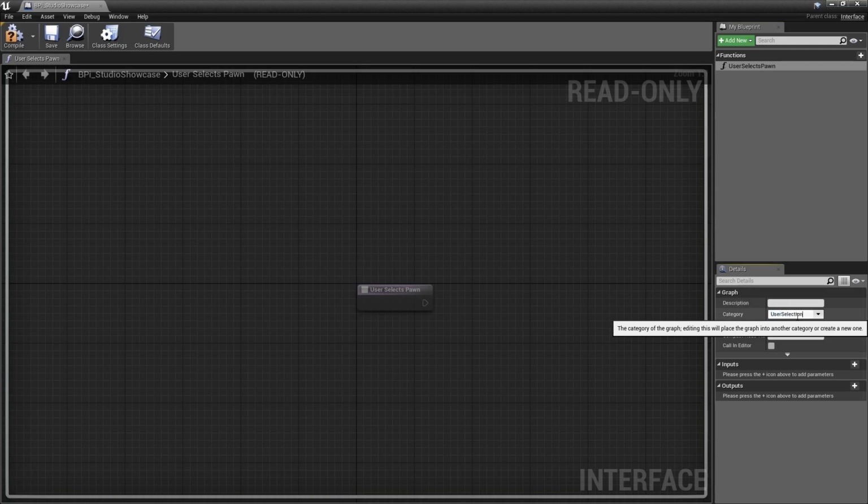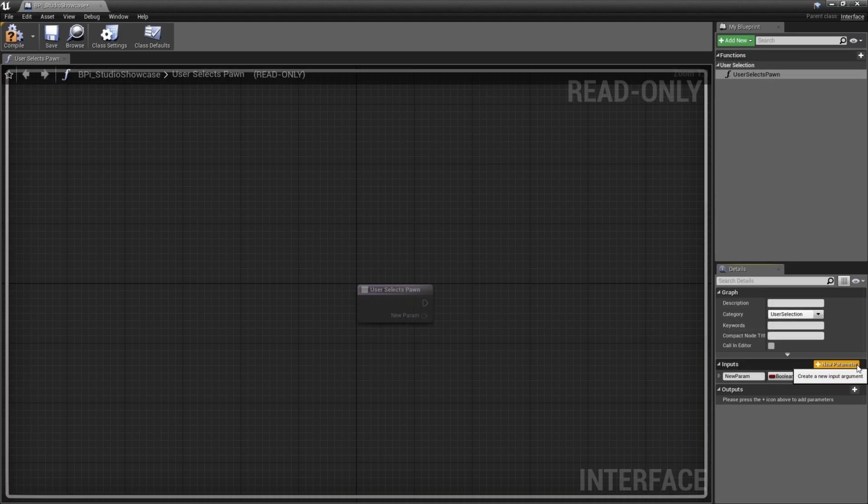This User Selects Pawn function is going to be called when the user starts the game. We want to make it possible to easily add that PC pawn later, so we will create a new input of type bool and name it bPawnIsVR. So if our user clicks the Start Game in VR button, this will return true. If we have a Start in PC button and they click it, it should then return false, and then the game mode would receive that data so it spawns the correct pawn. Compile this. Let's create the other functions this interface will hold.